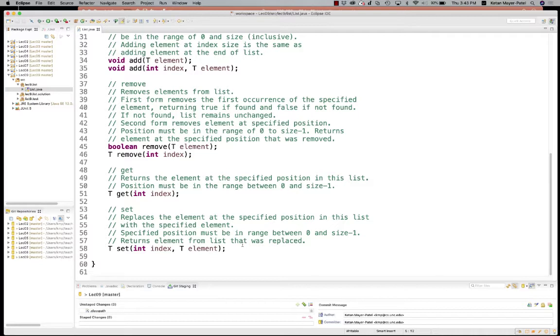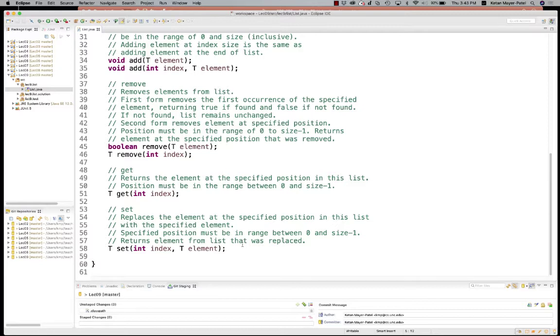And not all of these methods have to be there in order to make this list useful. In the end, we really only need to be able to create a list, that's a constructor of some implementation of list, and we need to be able to insert into the list, and then probably remove an index, and retrieve an index. Those are probably the four fundamental things that we need out of a list. Probably also size. We probably also need to be able to retrieve its size to know how big the list is. So not every one of these methods is absolutely required for the list data structure.